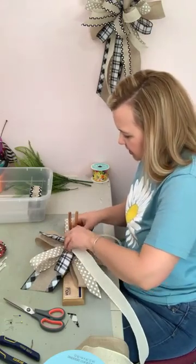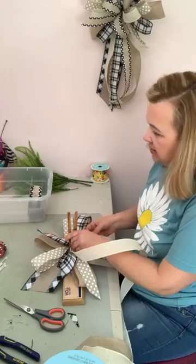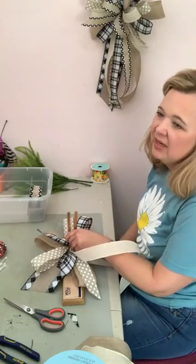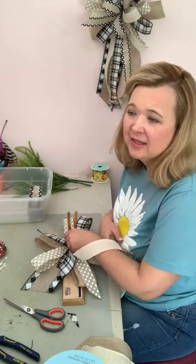All right, twisting this ribbon over. Guys, you got to twist every time you make a loop. You just got to, even when it looks the same on both sides.